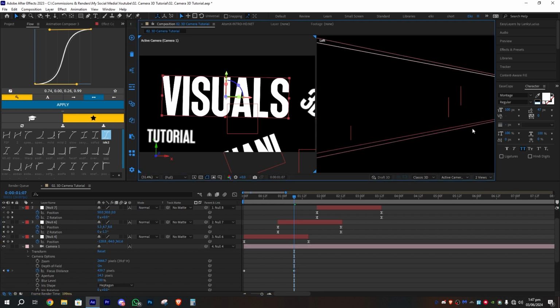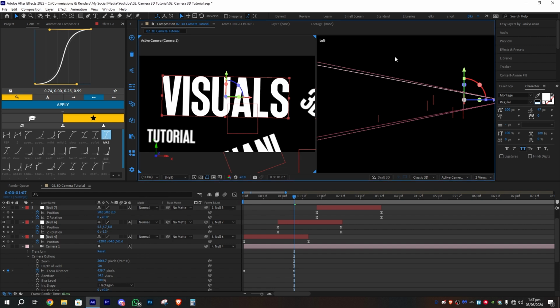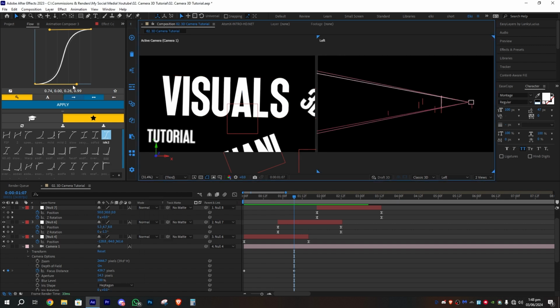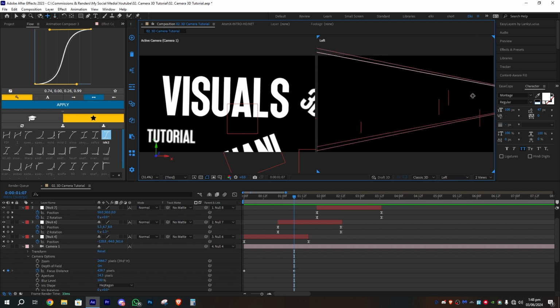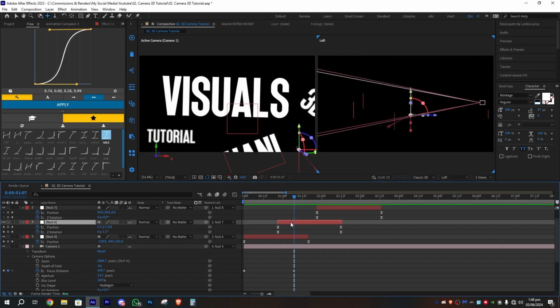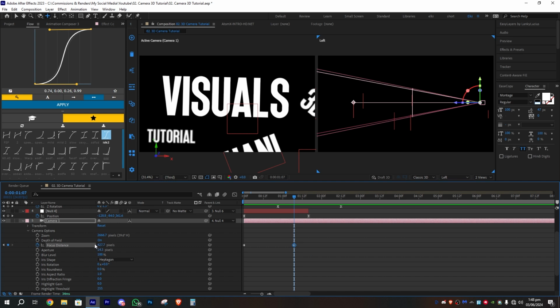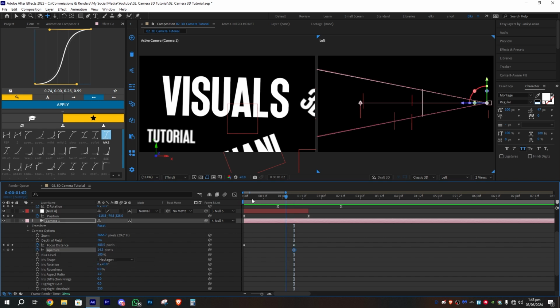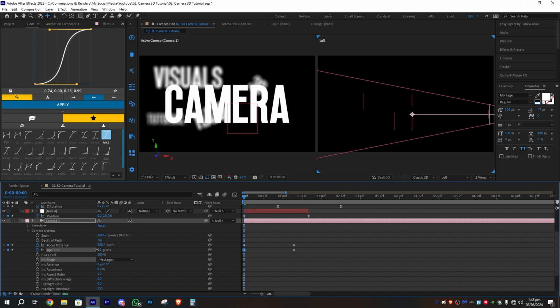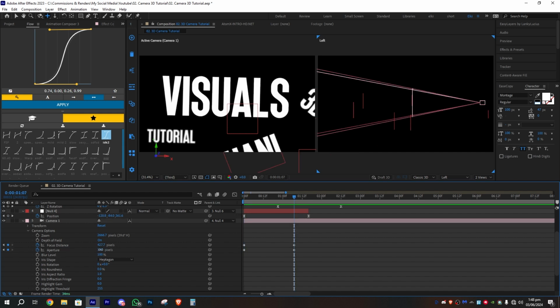Which one is the word visuals? To see which word is the word visuals here, we are going to use our third tool that I told you about earlier in the video. We're going to zoom in, move to the left, and I'm going to click on the word visuals, which is this. I'm going to move the focus distance right on top of the word, and as you can see now, the blurring is really minimal and negligible. So I'm also going to keyframe the aperture, go to the beginning, keyframe it again, decrease that a bit, go further, and increase the aperture so the blur is visible.